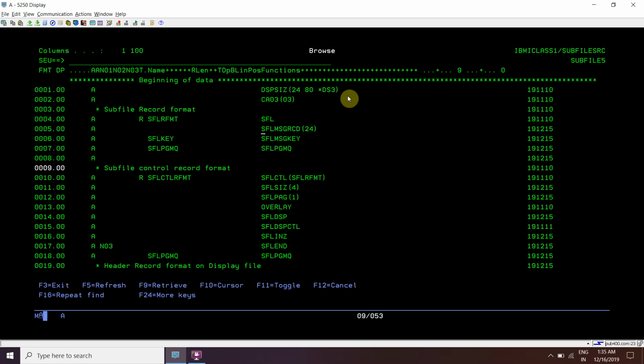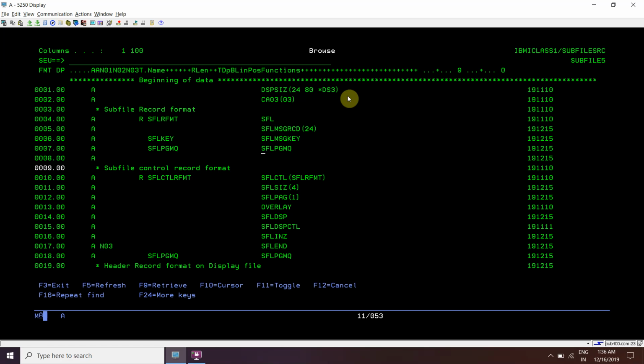The second one is the subfile message key. It's a key used to retrieve the message data from a message file. In case you don't want the data to be retrieved from the message file, you have to leave it blank. Then you can hard code the message data in the data section of the routine from which you send the message to the program message queue. So if you don't want the data to be fetched from the message file, you can leave it blank.